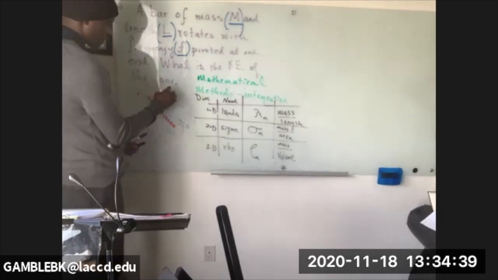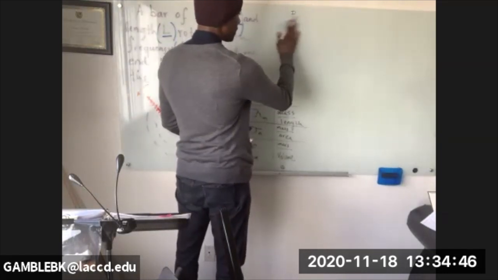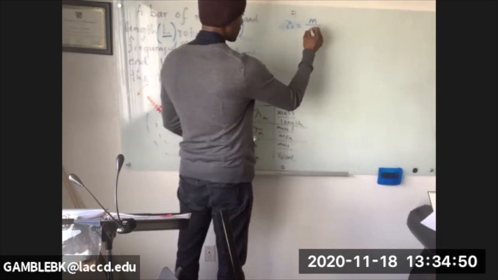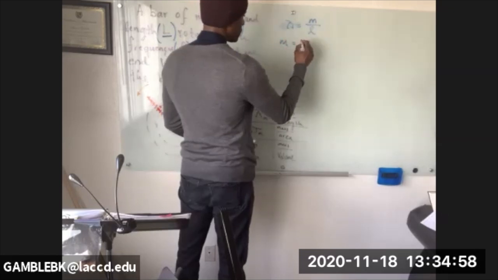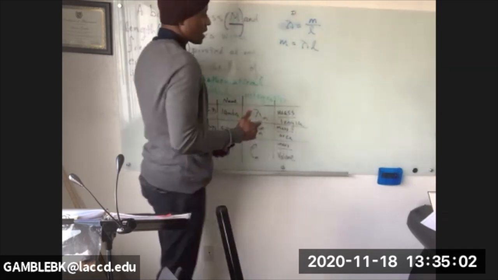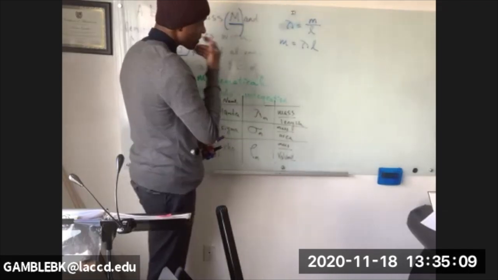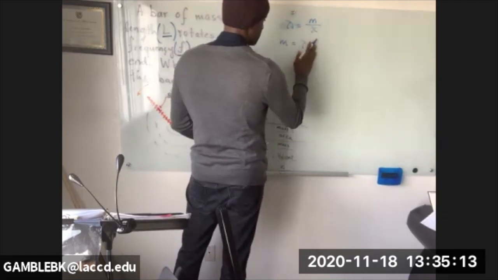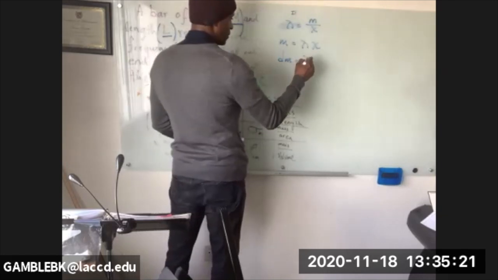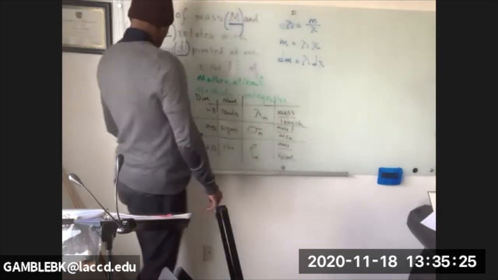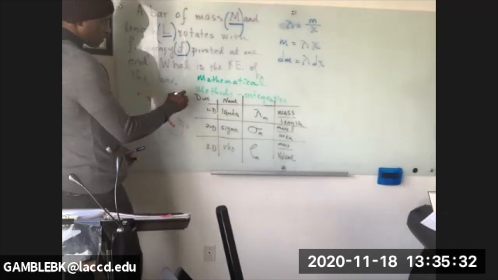So the differential mass element dm. If lambda is equal to mass per unit length, then the mass is equal to lambda times L. Now in coordinates, the length can be measured in meters, or in X. So then a differential mass element dm, assuming a constant mass density, is going to be equal to lambda dx, where x is the length along which the mass is distributed. So here, dm is equal to lambda dx.